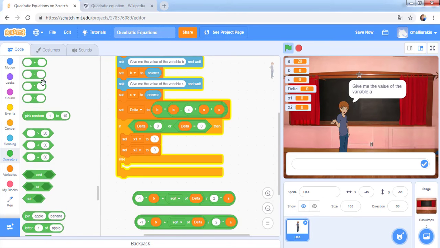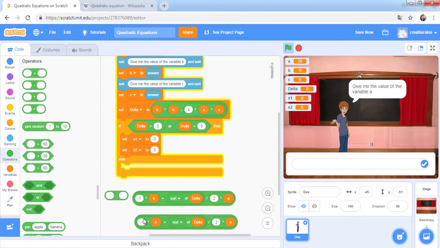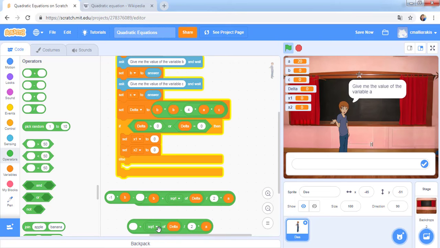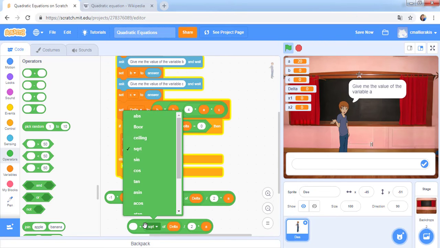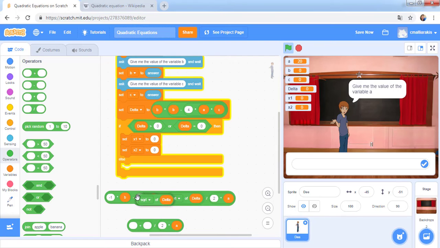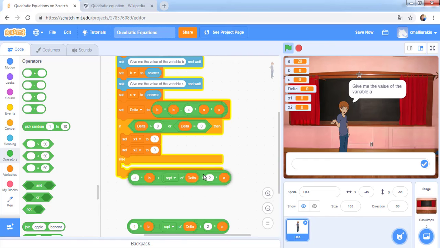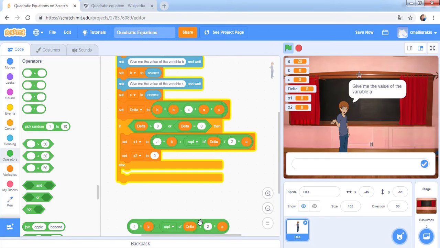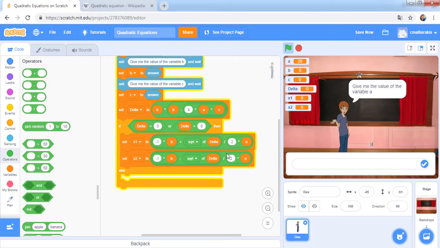I will take a minus sign from the operators, take this one here and this one here, and I will take off this plus symbol and use this one. So the first x1 is equal with this one, and the second one is equal with this one.